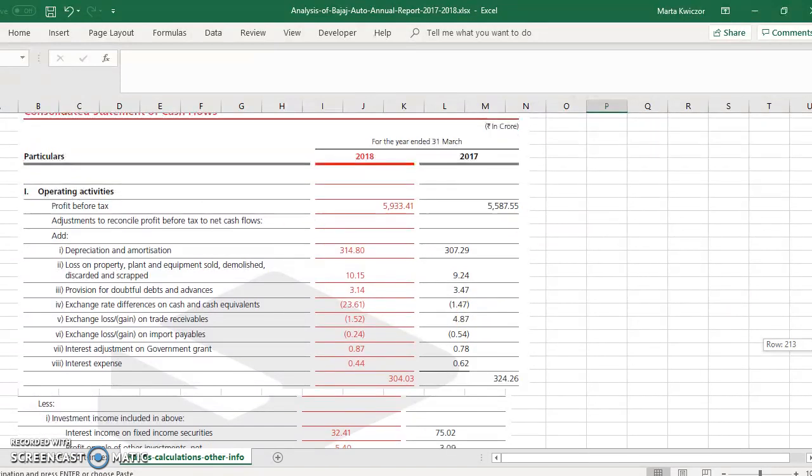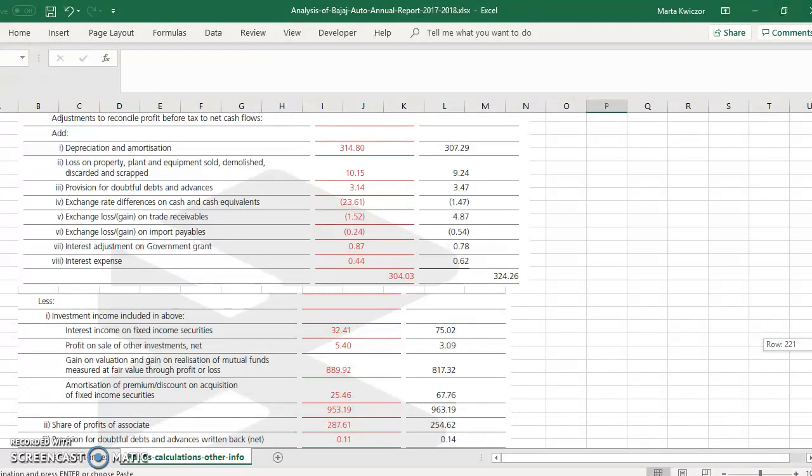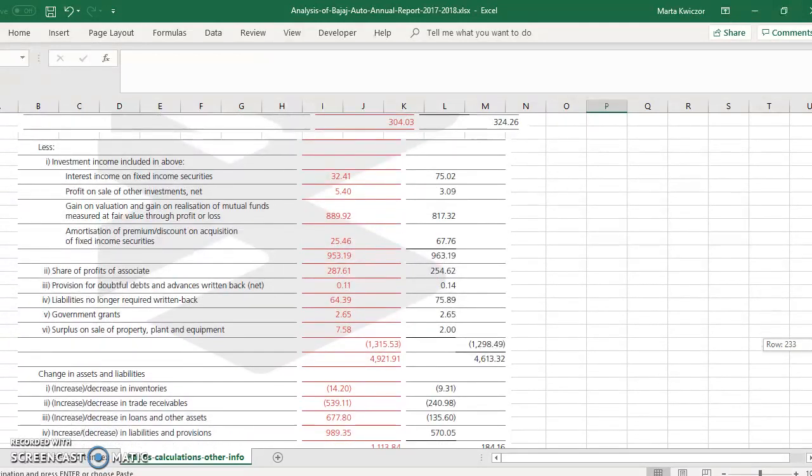So they usually do it before adjusting the assets and liabilities. That means before the changes in inventories and before the changes in payables, how much was it? So the company generated close to 5,000 crores in cash. So think about it. It's a cash cow. There are very few businesses in India that generate so much cash. Bajaj Auto is one of them.